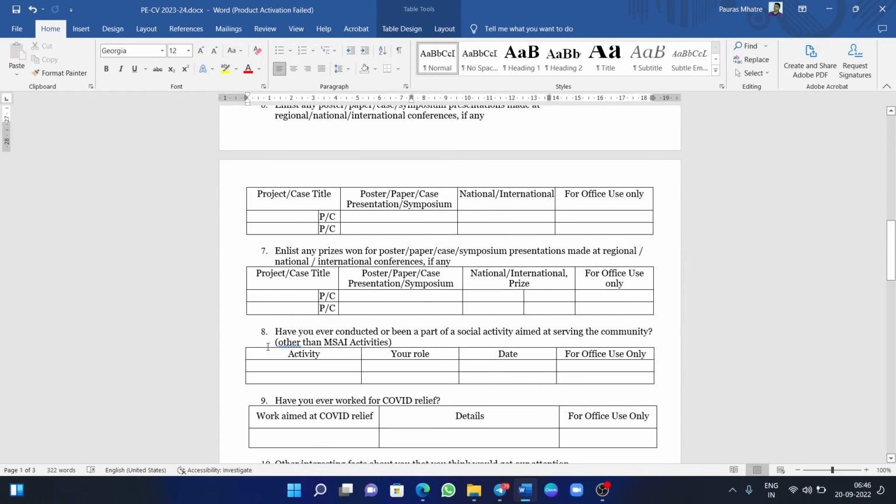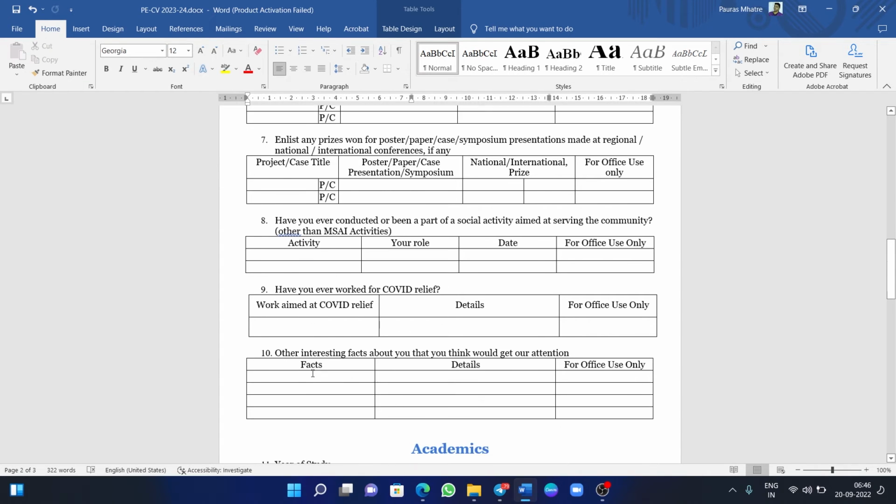And then question number 8 is: have you conducted or been any part of a social activity aimed at serving the community other than MSA activity? If you have, feel free to mention the activity, your role and the date of it. But make sure that you have proof for it in terms of a letter of appreciation or whatever. Now for question 9, have you ever worked for COVID relief?